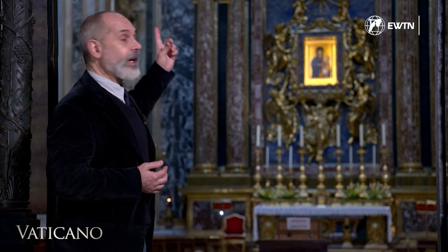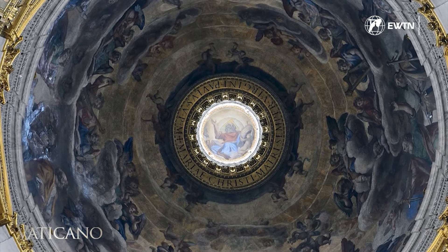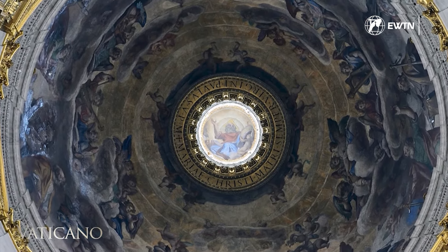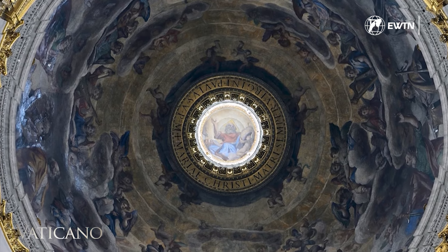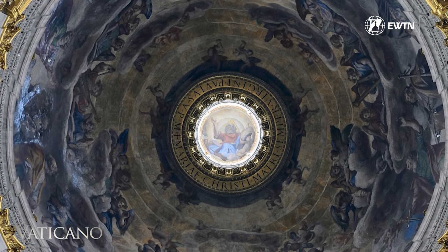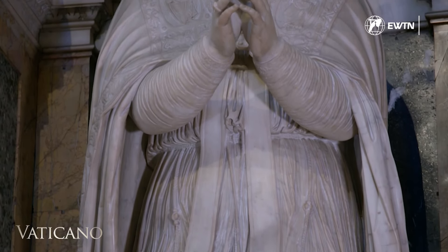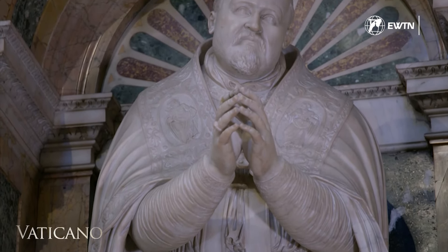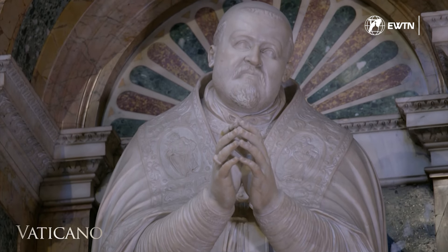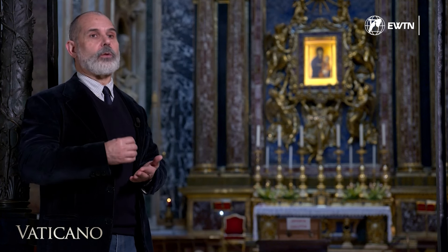The true message of the entire chapel is in the fresco at the top, in the lunette painted by Cavalier d'Arpino, who was at the time the most important painter alive in Rome. In that fresco, St. Gregory Thaumaturgus is depicted showing Mary the text he wrote against heresies in the 5th century. Pope Paul V precisely chose this theme to create a cultural and theological connection between those ancient heresies and the new heresies of Luther, which in those years had created so much confusion in the Western Christian Church.